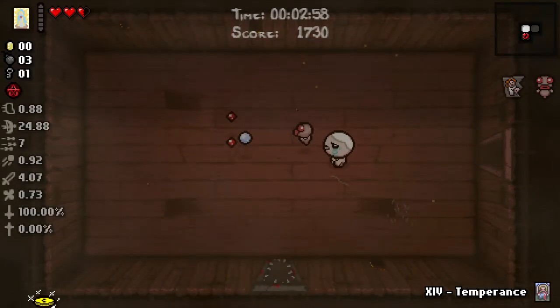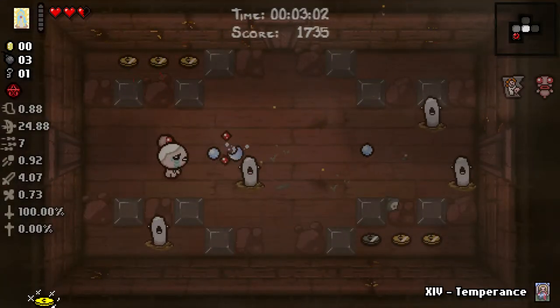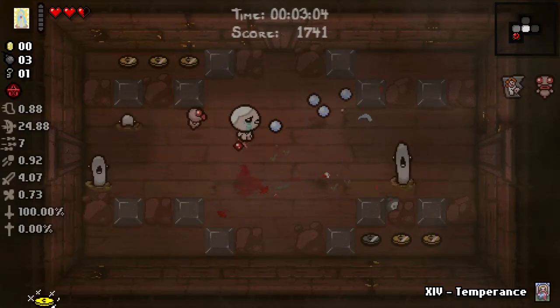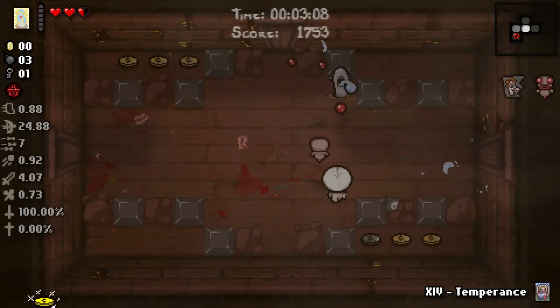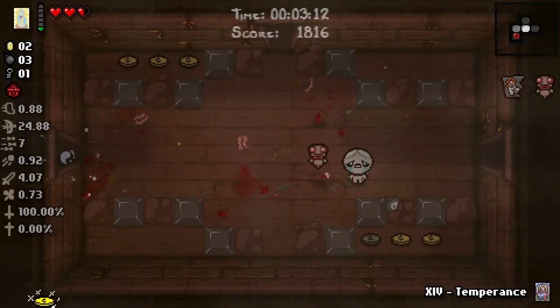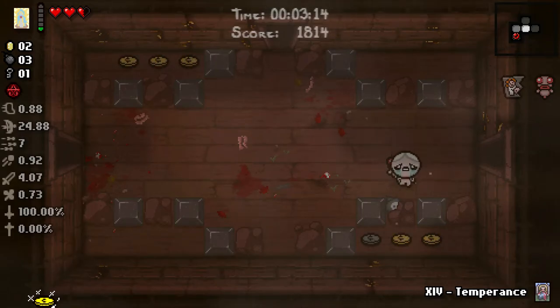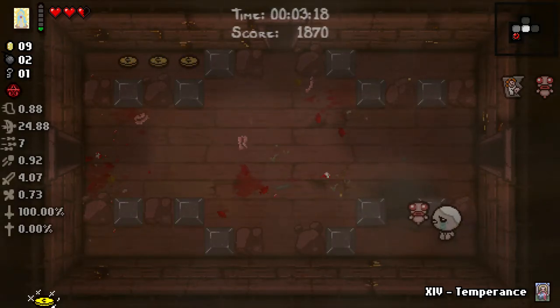Alrighty, so we got another full heart container. Very good, but we need a soul heart before we get in trouble. Oh, and looks like we also started with the Harlequin baby. It shoots a split shot. Can be good. It's not great, but it's fine. I'm gonna use a bomb here for 7 cents. It's definitely worth it.